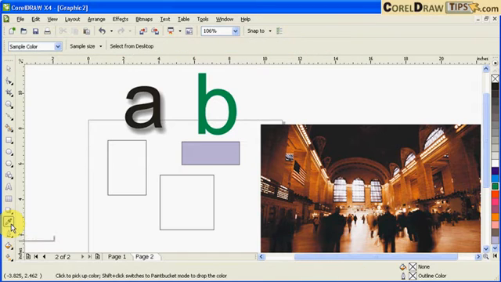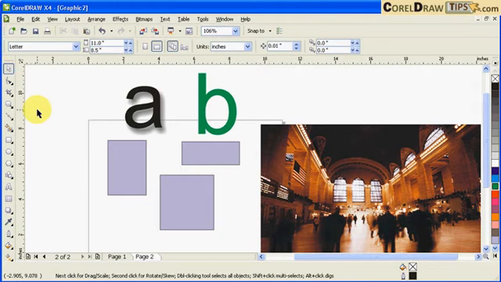So I click on that, and in the property bar here it says sample color, so I'm going to click on to sample this color. Once I click on that, if you go here in the lower right corner, it says powder blue. Then I'll go to the object that I want to make the same fill as this one. I hold down shift and then click, and there, shift and there. So that's one of the uses of the eyedropper tool.